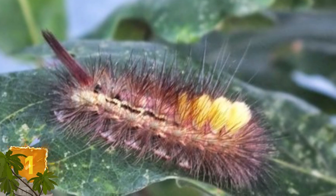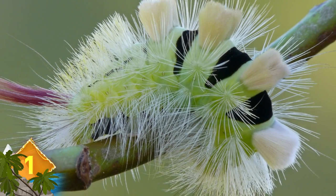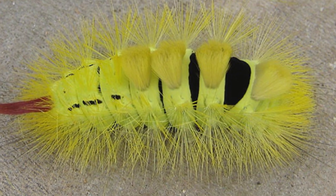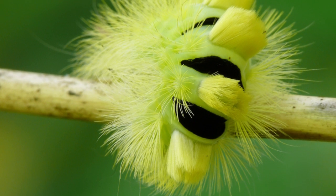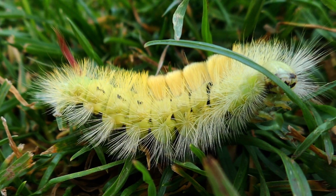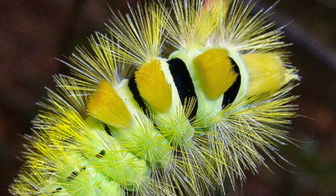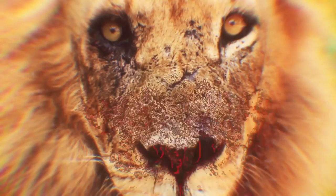Pale Tussock Caterpillars. Here's an insect that would likely give the xenomorph from the Alien movies some nightmares — it would fit right in with sci-fi horror, and it even has choppers that look like they could pop right out of its mouth. Known as the Pale Tussock Caterpillar, it will eventually morph into a tussock moth. While in this stage, the insects have what appear to be long hairs and spines giving them an exotic appearance — but those are poisonous quills that can cause skin rashes upon contact. If you're big on spinach, there's a chance you might consume these critters: caterpillars and larval fragments are among the 50 or so insects the FDA allows in every 100 grams of spinach. Damn, nature, you scary!